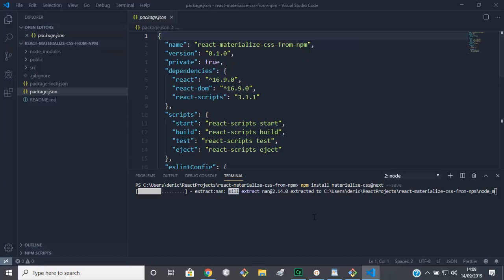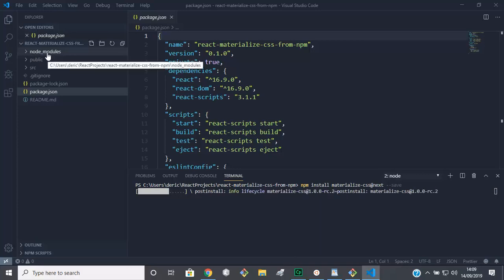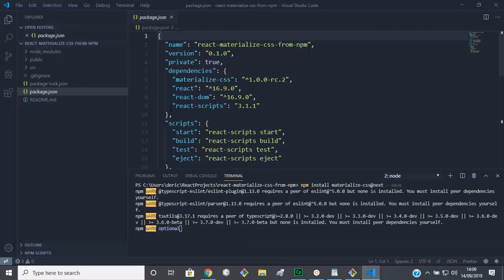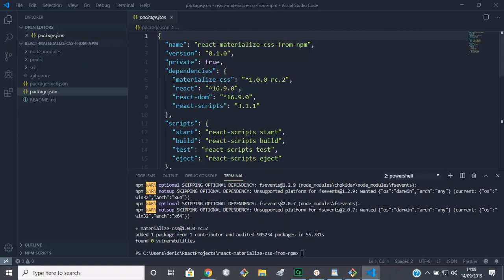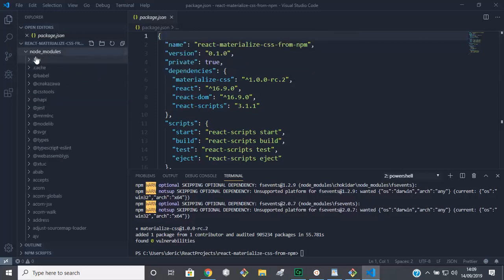Okay, and what it means when it's registered there, it means the module has been collected and placed within there with the other modules. Okay, so as you can see now, it's registered under the dependencies. And if we look inside the modules there, I'm gonna refresh this.